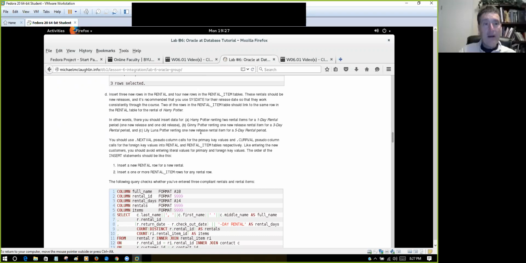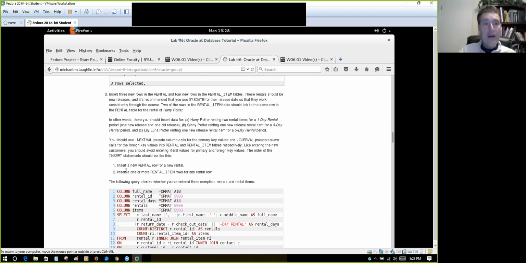Then Ginny is renting 1 new release item for a 3-day rental, and Lily Luna is renting 1 new release item for a 5-day rental. Just follow those instructions carefully, and you'll use nextval and curval to get your primary keys and your foreign keys linked up as you do those inserts.